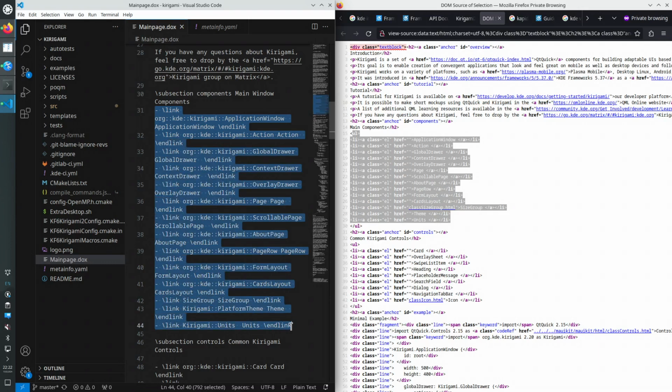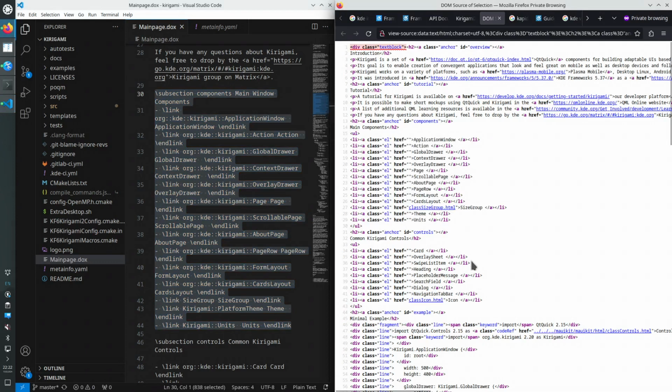Doxygen generates HTML, LaTeX, PDF, and man pages. So this Doxygen source code is suitable to be transformed into all of those four destination output formats.